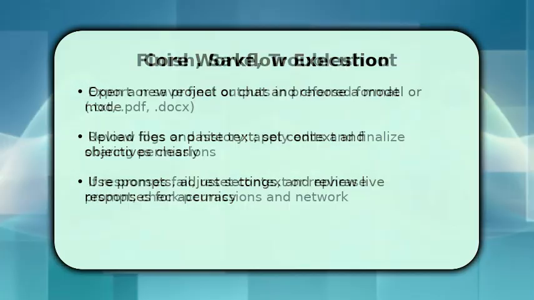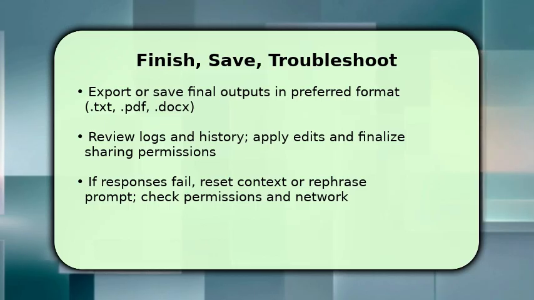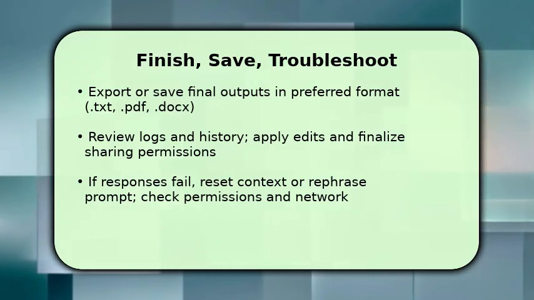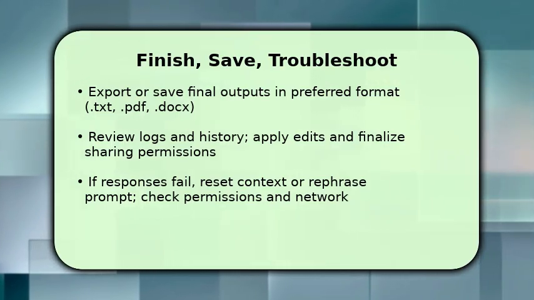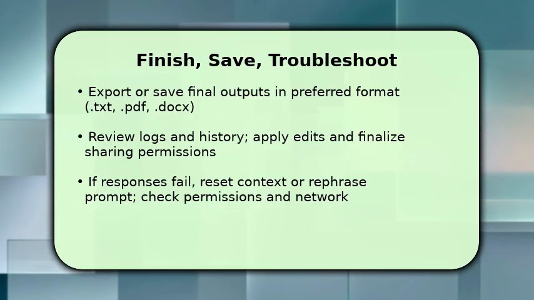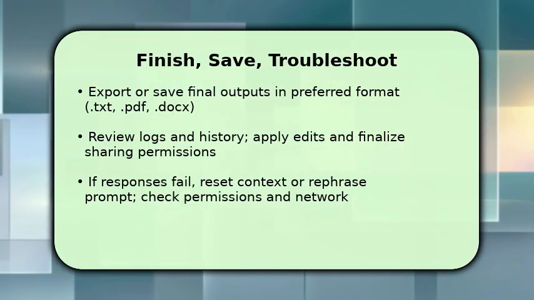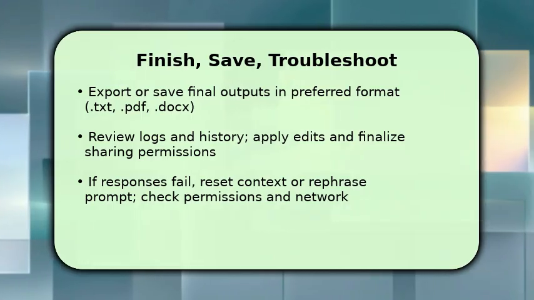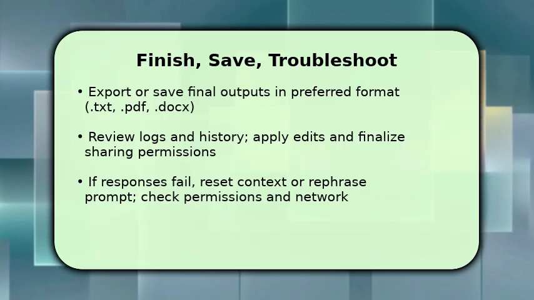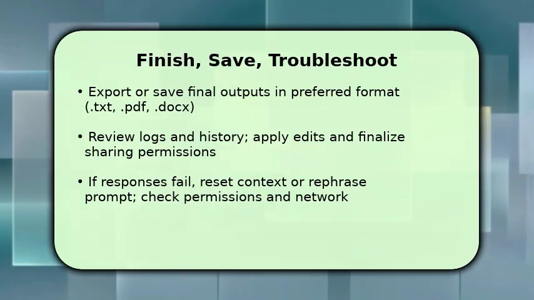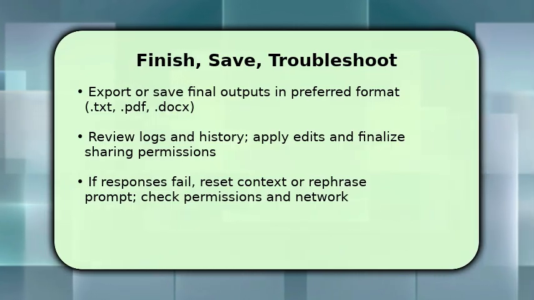You close the process by finalizing and handling common failures. Export or save outputs in the format you need, then review history and logs to confirm no essential edits were missed. Once satisfied, set sharing permissions and distribute the file. If the app behaves oddly or responses are off, reset the conversation context, rephrase prompts with clearer instructions, and check microphone, storage permissions, and network connectivity. A quick app restart or reinstall resolves many persistent issues. Try that before extensive troubleshooting.